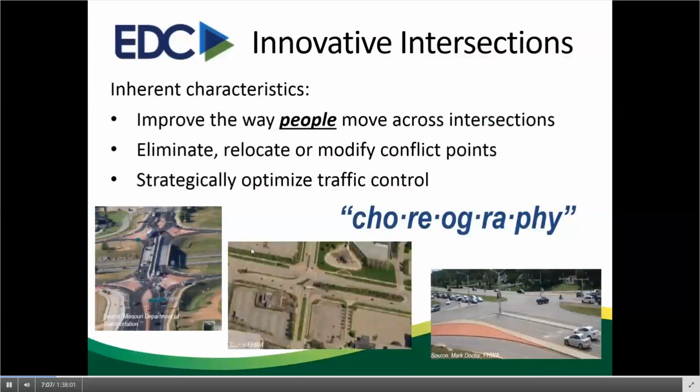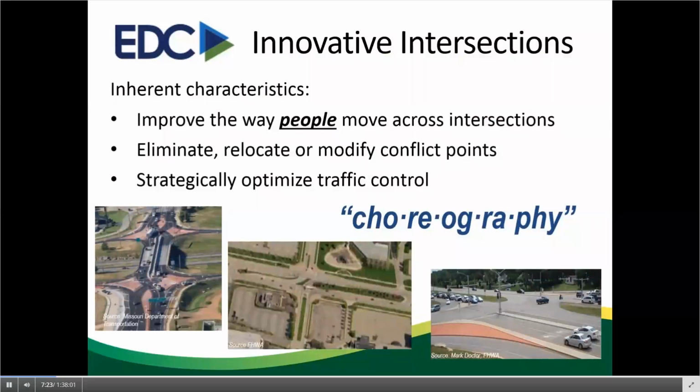So to start out, go back just a few years. As many of you are probably aware, FHWA has been involved in evaluating and researching and promoting different types of alternative and innovative intersections for quite a long time.